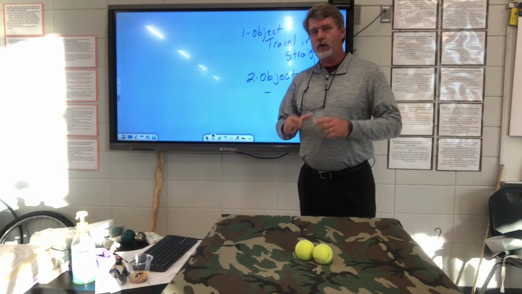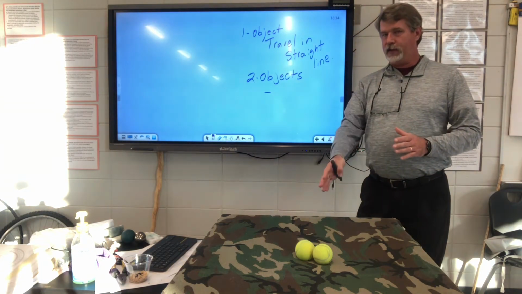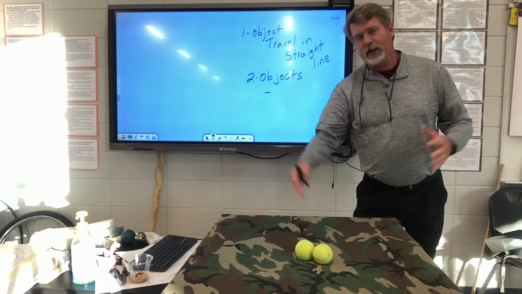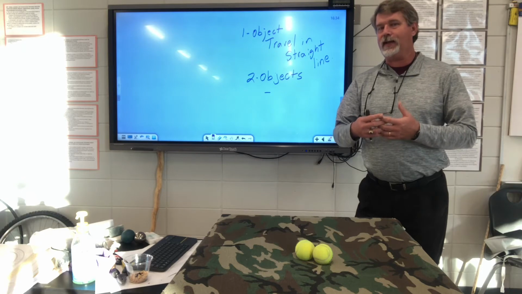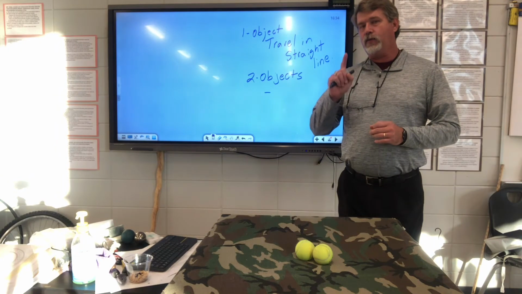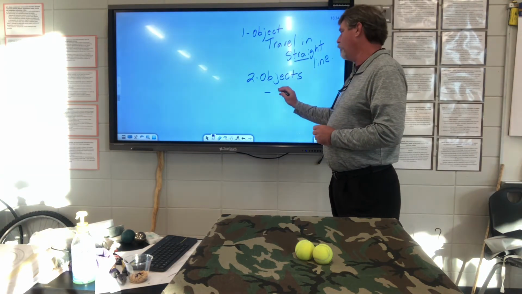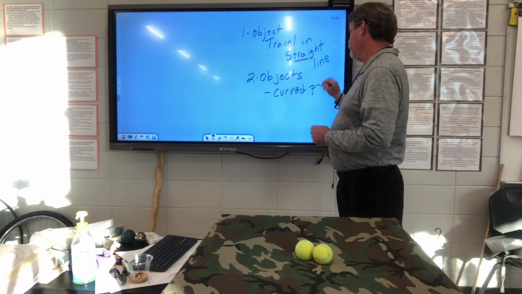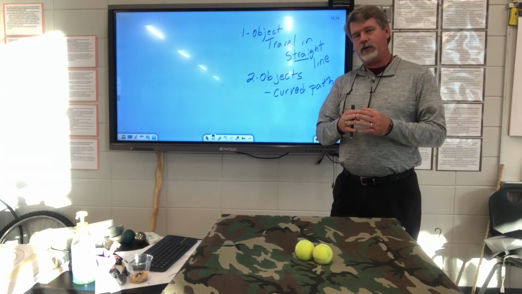Now, they roll together, but you might be thinking they roll together because this has created some type of dent, and then they roll because of gravity. Well, what I want you to think about is not that they gravitate towards each other because of the dent, but the fact that when you have one object, it rolls in a straight line, but two objects roll in a curved path. In this case, these curved paths intersect with each other and crash together, if you will.